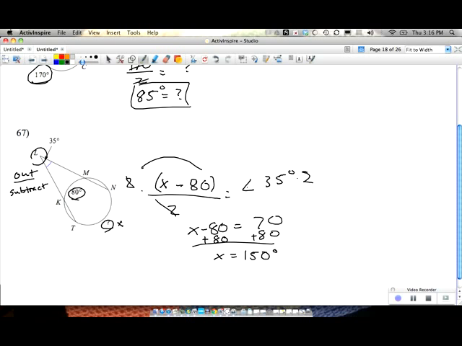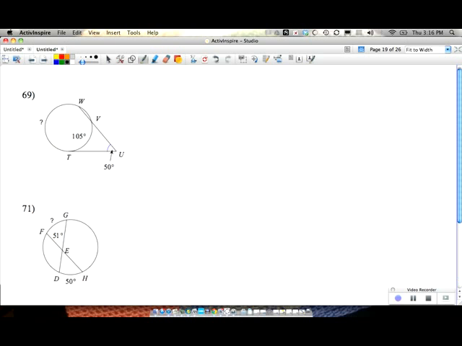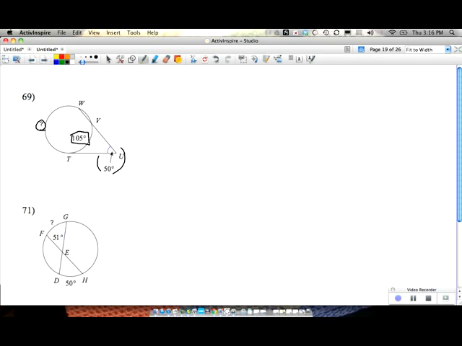Looking for an arc on the outside, and we got this arc on the inside and the other angle. So it's those arcs divided by 2 equals the angle. So right now we have x minus 105. Notice that I'm using the bigger one first, that x, because the 105 is smaller. x minus 105 over 2 equals 50 degrees.